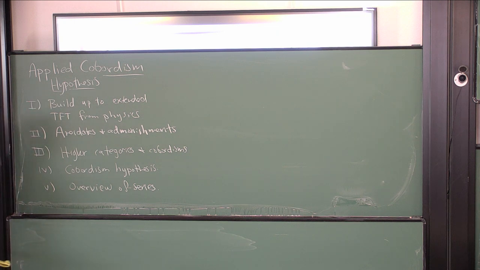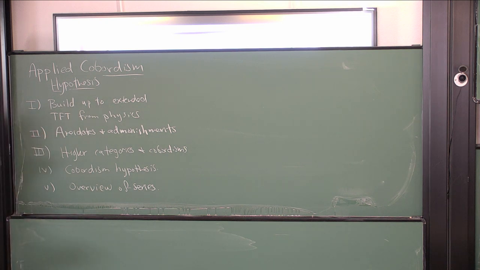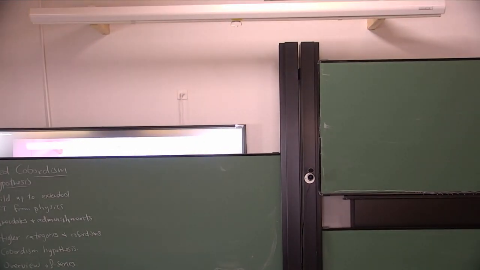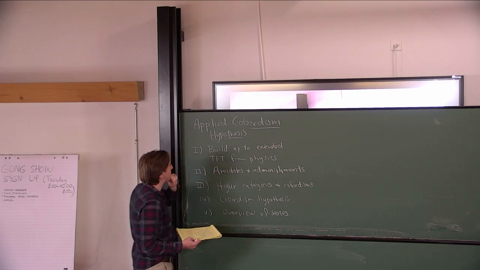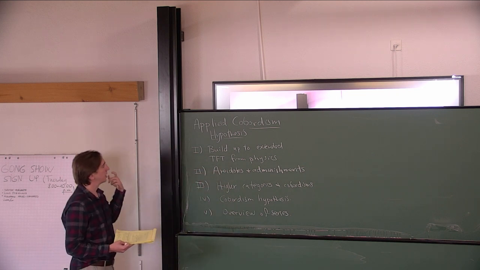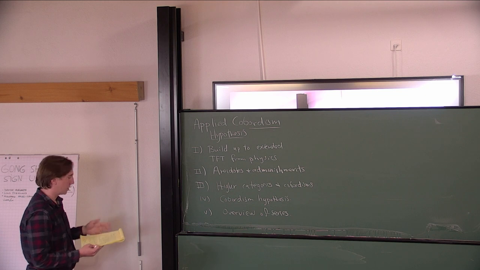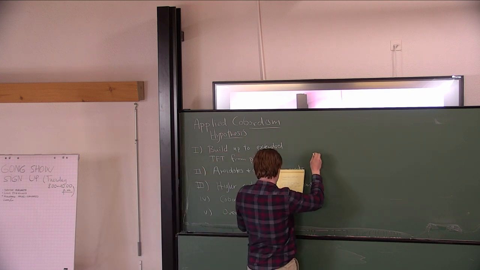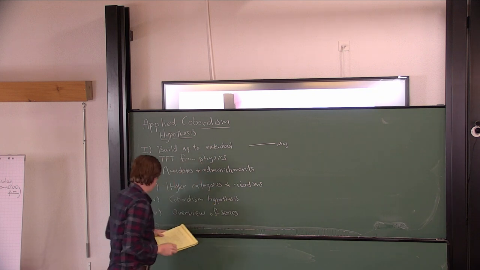All right, before I start building up to extended TFT, connecting to the last lecture, there was this nice relationship that was expressed between this Ising CFT and the Majorana CFT. And one of the things that we noticed is that it was important that the Majorana and the Ising were not equal, they weren't the same theory. But there was this fairly precise mathematical thing that we could do to get from one to the other. And I think the picture that we'd like to build up to in my lectures and in Constantine's lecture is to be able to start with a picture like the Majorana theory.